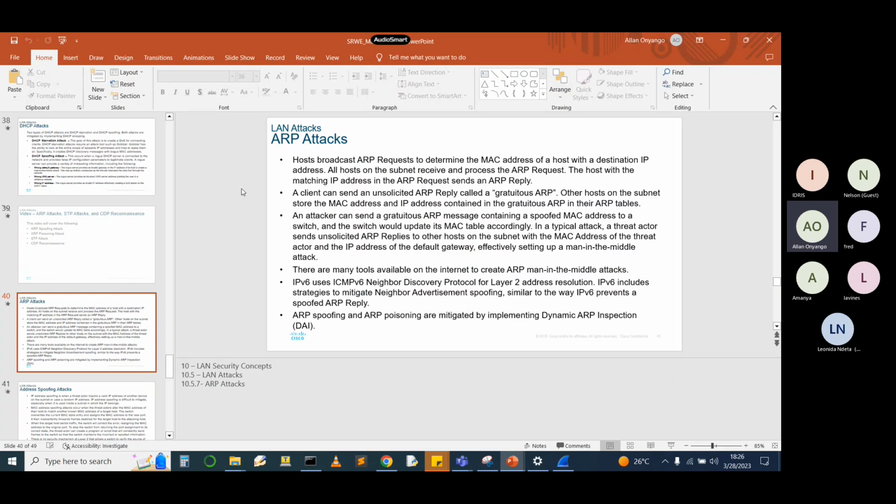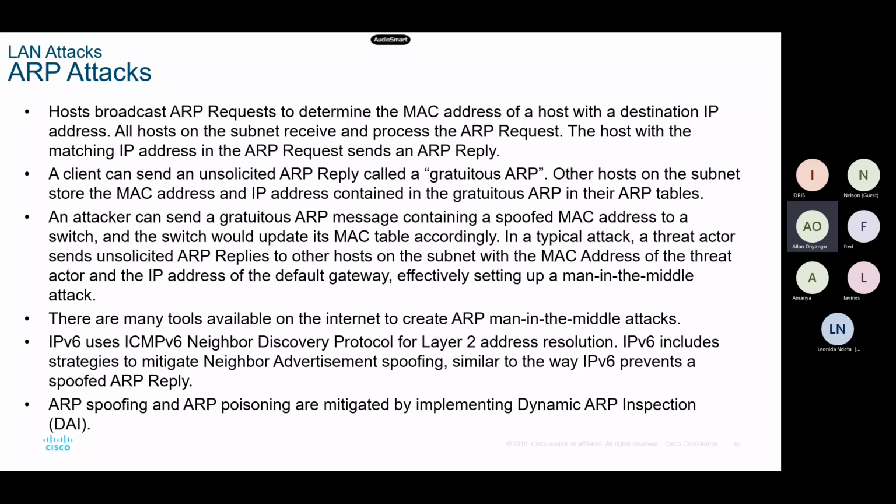Now, my phone and my laptop cannot exchange messages with each other if they don't know each other's MAC addresses. Since they are on the same network, they will always know each other's IP, but they don't know each other's MAC addresses. Now, that table could actually be compromised. So what the threat actor could do is send fake ARP messages. We call them gratuitous ARP messages, which contain spoofed MAC addresses, and that could be sent to either the switch or any other device.